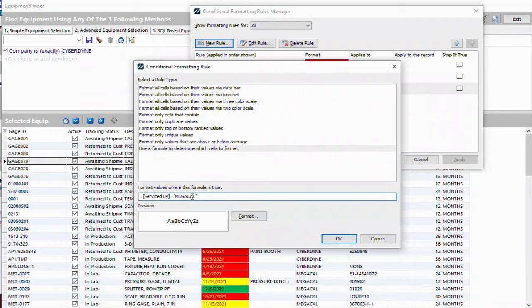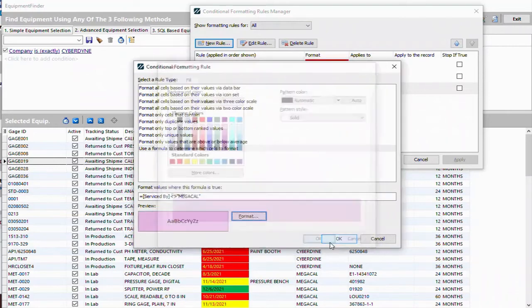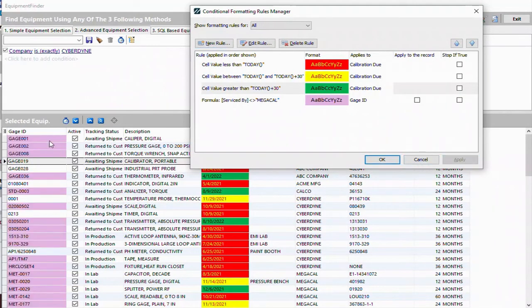Actually, let's do not MegaCal. And we're going to format that as light purple, and assign that to the gauge ID field. So we hit apply. So now everything that's in purple is something that would be subcontracted.